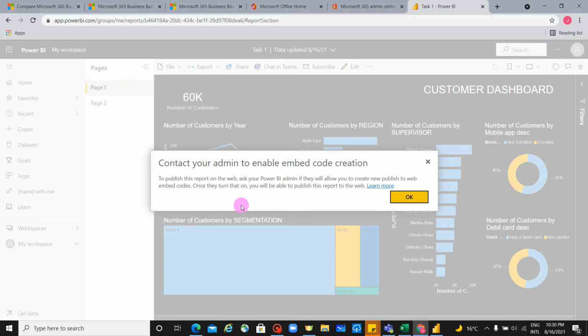By default, Microsoft does not allow you to publish to web, because anyone with that link on the web can have access to the report, and Microsoft are very keen on security. If an organization does not want to share their data with anyone outside the organization, it's not advisable to publish to web for data security reasons. Okay, so if it's a report that the organization is ready to share with the general public, this is how you get this admin thing done.